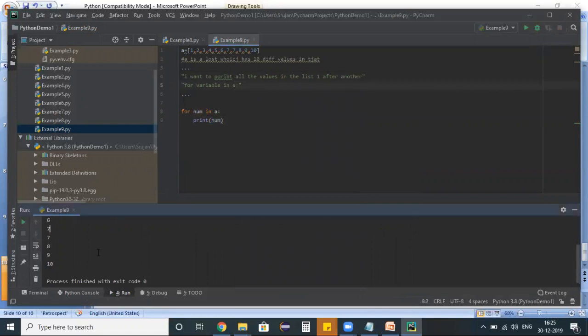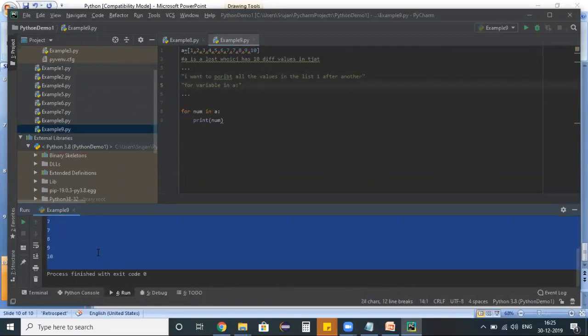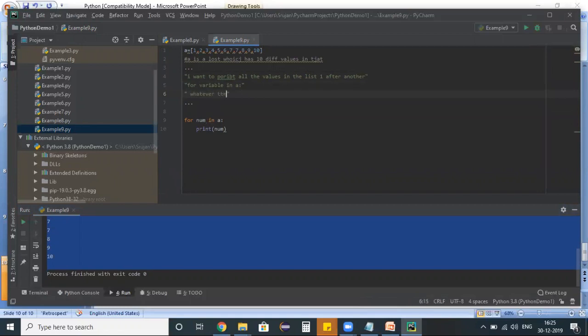Whenever I executed my test script, see here, all the values got printed to the console starting from 1 to 10. How many values are there in the list? All the values got printed. So what is happening internally is, whatever values are there in the list, it will pick from the 0th index, meaning the first value, and store it in num.